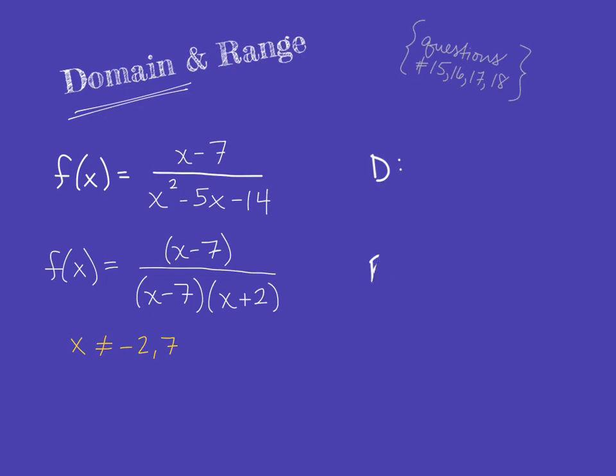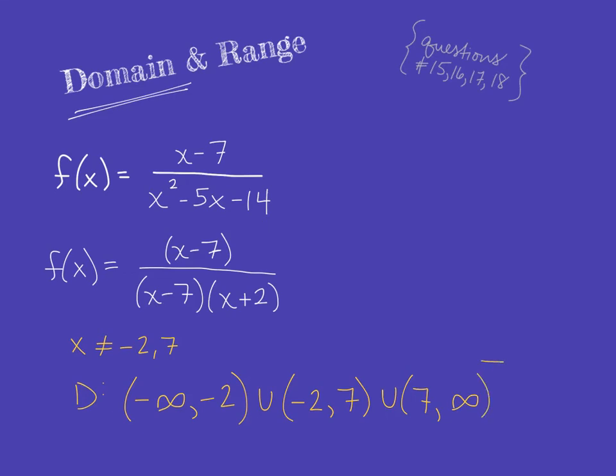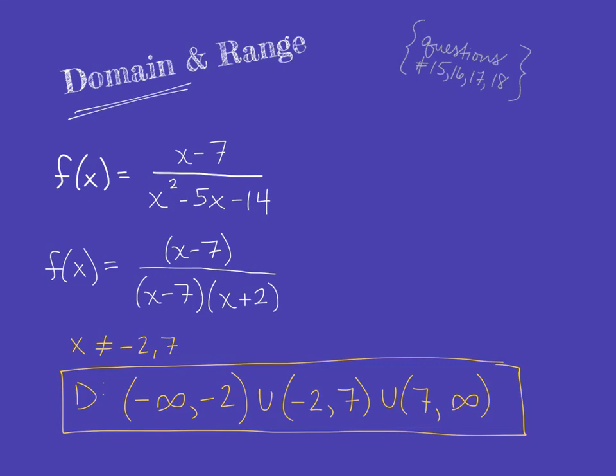So I'm going to erase the range here, and we'll do the domain like this. We can go all the way from -infinity, but we have an issue at -2. We cannot equal -2, so we're going to get really close to it, but have the open parentheses. Then union, we skipped over -2, and then we went all the way up to 7, but we can't be 7. But then we skip over 7, and we can go all the way back to infinity. Because we had two issues in our domain, two numbers that x can't be, we're going to have 3 intervals here because we have to jump over -2 and we have to jump over 7.